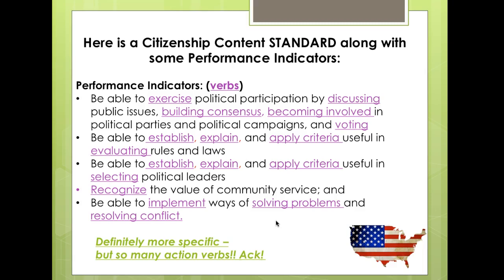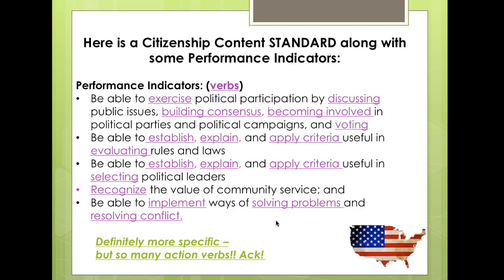Number 2 says be able to establish, explain, and apply useful criteria in evaluating rules and laws. Same. Many verbs. Too many for just one goal. Number 3, be able to establish, explain, and apply criteria useful in selecting political leaders. Too many verbs. Gotta narrow it down. Break it up. You're unpacking it. You're tearing it apart. You're deconstructing it. Deconstructing is a wonderful word.